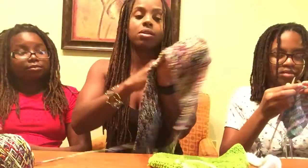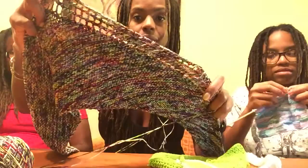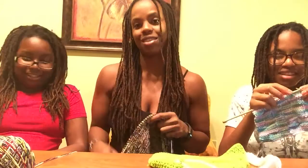So this is essentially mostly a garter stitch scarf. But in true Martina Bain style, there is a little bit of flair. There is a lace edge going all down the side. I love lace. It's so pretty. We're big fans. I just have to know how to do that technique. This one is going to be something that would be very easy for me to teach the girls.